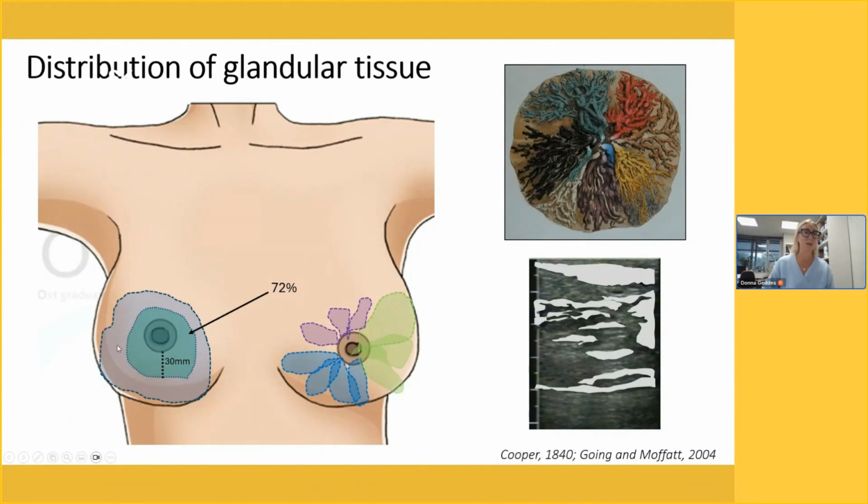Just an aside, axillary tails aren't as prominent as we might think they are. I don't see a lot of glandular tissue moving up into the armpit, so if you find lumps and bumps up here, be very wary that they may be lymph nodes rather than an axillary tail or a blocked duct.